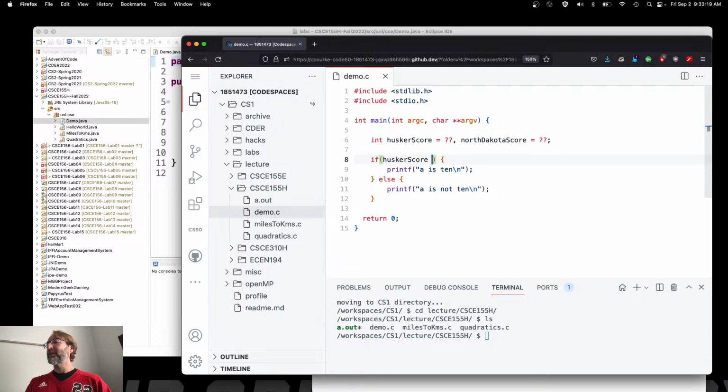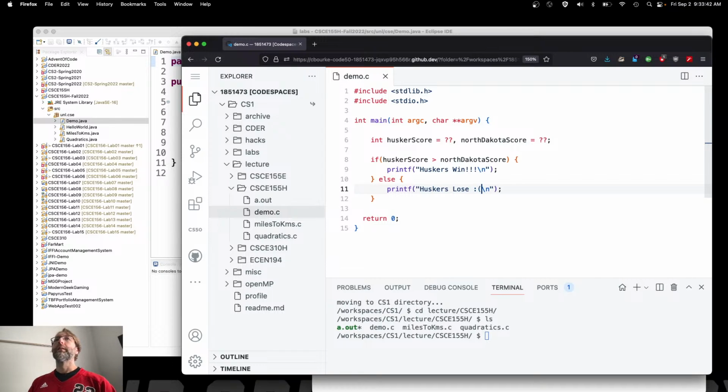All right. But if the Husker score is greater than the North Dakota score, then what is the outcome of the game? Huskers win. Otherwise, if that's not the case, is it always the case that Huskers lose?